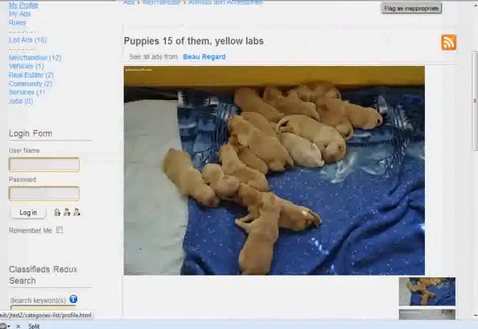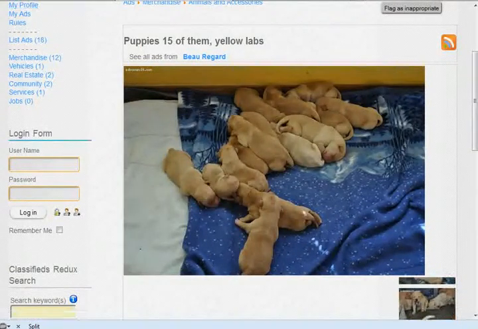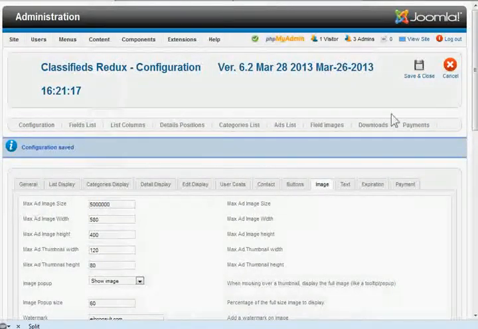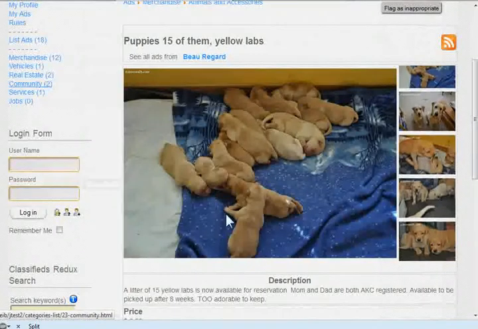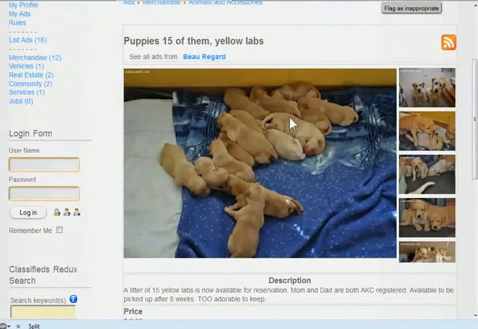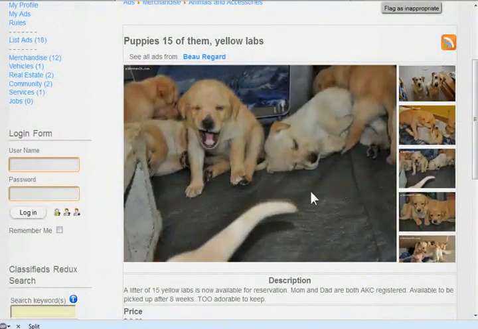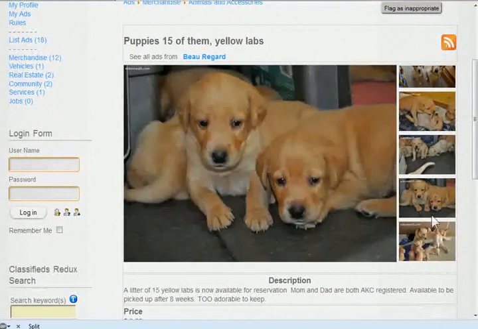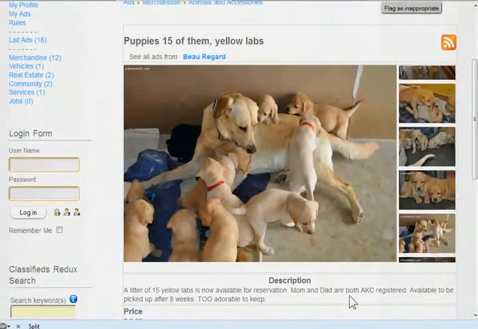Whoops, my bad, it's still too large. So let's go back and we'll change it to 580 by 400. And here you can see that now there's plenty of room. The main image here, and as you mouse over the thumbnails, it'll just quickly replace the images.